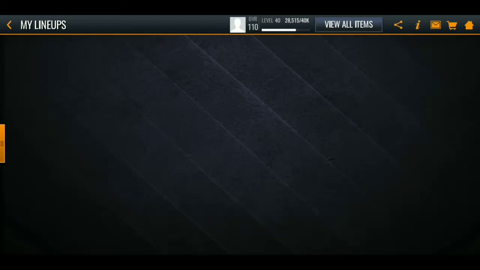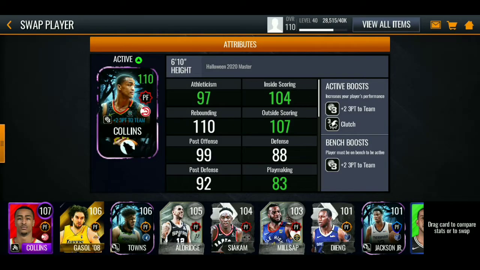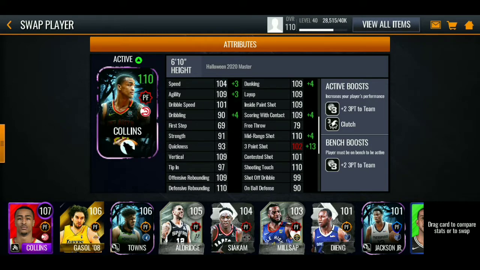Today, guys, we're gonna be doing some gameplay on this 110 overall Halloween 2020 master John Collins here on NBA Live Mobile. 2 3-points to the team, plus a 3-point clutch. Look at that rebound, bro. Let's swipe up and see the stats. 115 3-point for a power forward, bro.